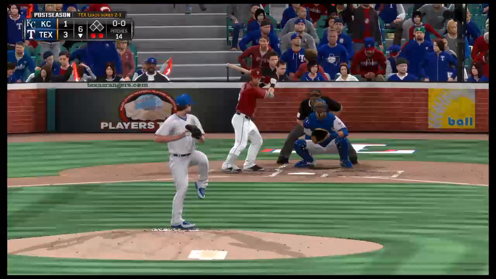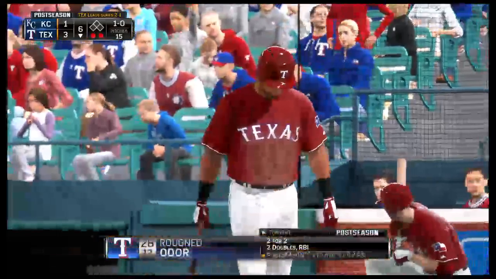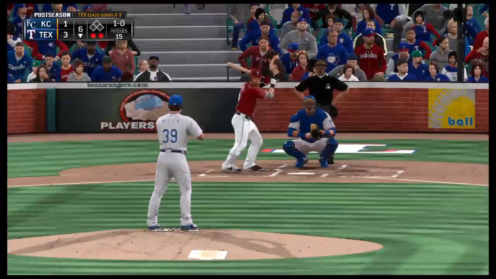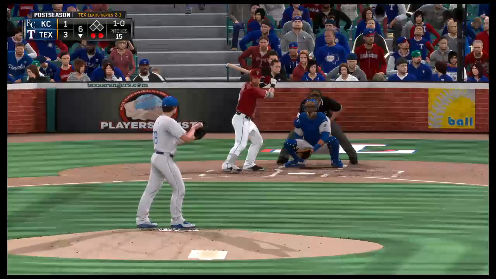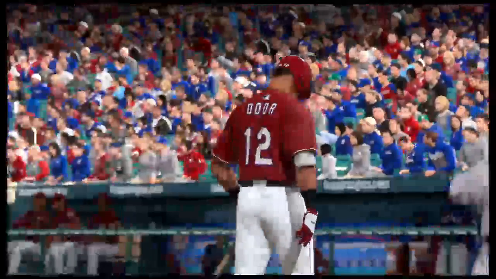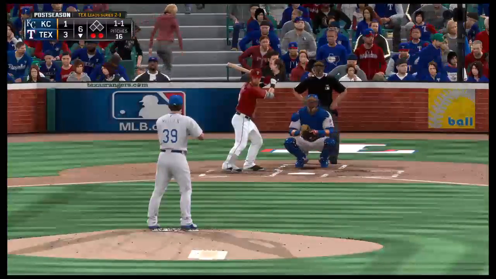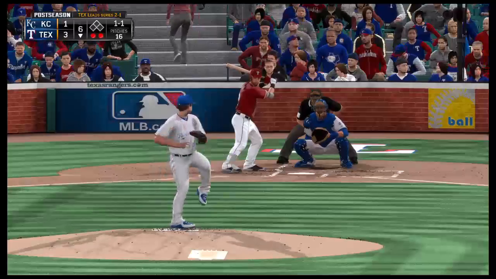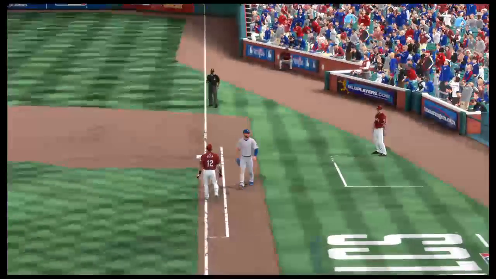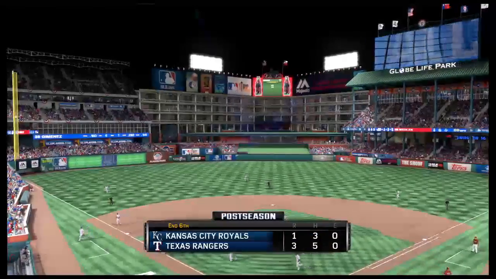Here's Rougned Odor now. As the first pitch misses to him, it's ball one. Bases are empty here with two men out. Here comes the 1-0. Swinging, a ball hit softly on the ground. Foul. One pitch on the way. And this is swung on and sent on the ground to first. On with it, the first is Hosmer, and that ends the inning. 1-2-3 go the Rangers, but they hang on to a 3-1 lead.